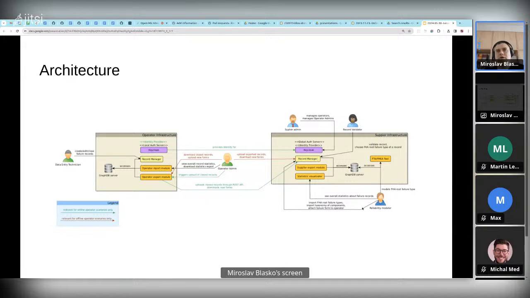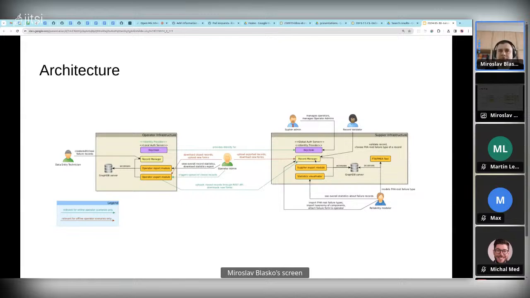Also, the supplier is able to see some statistics similar to the operator, but also extended statistics based on multiple other organizations, so all the operators, and has also different export models. But basically the structure here you can see is very, very similar. I mean, basically the same.